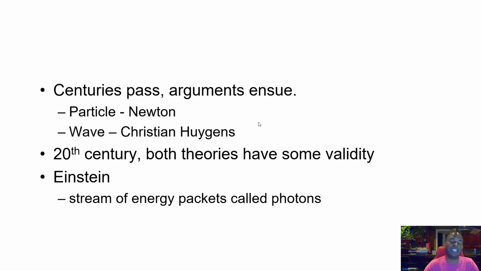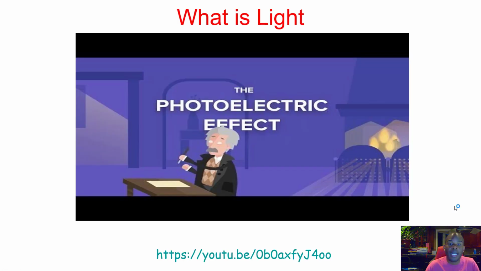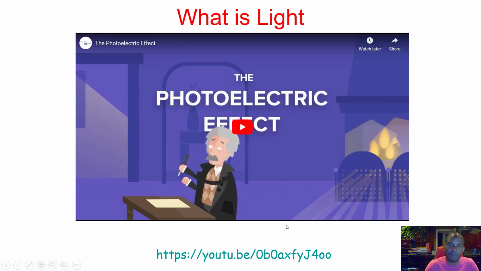And Einstein took all this information from before him, and he sat down for about 10 years working on these special theories of relativity and general theories of relativity. And before all that, he stated that he believes that light is a stream of energy packets called photons. And this is where I would suggest, as opposed to me talking, you watch this little animation. So you can watch the photoelectric effect. You probably figure out who that person is there. You watch this video, and in the video you're going to see the same argument, and you're going to find out how Einstein was able to explain what light was.